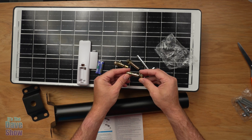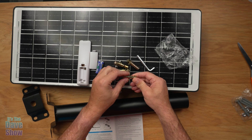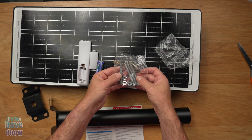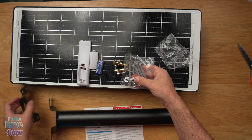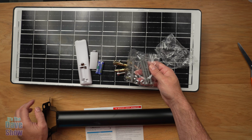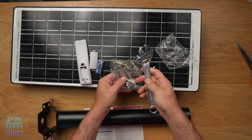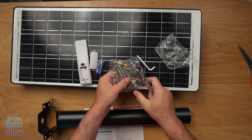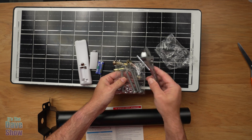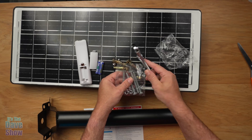You have these nice little wall anchor things that, when you screw and bolt them in, expand out into a wall. They also give you longer bolts with nuts, which will be used for mounting on the pole. They don't give you any kind of wrench, so you may need to get your own adjustable wrench, a socket set — something you can use to screw the bolts in. You're going to need that as a tool.